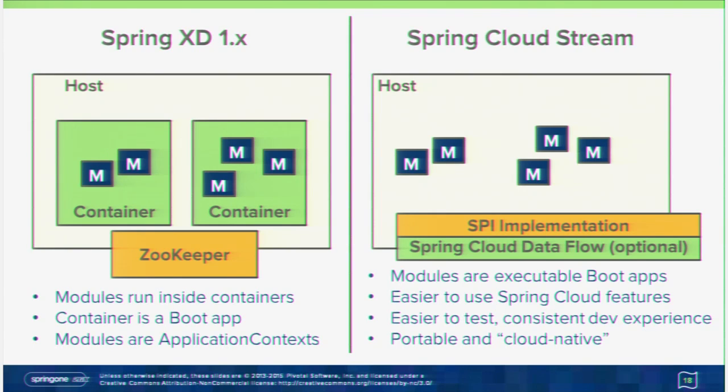So in that sense, it's even more lightweight, because you don't even have to have any container. You just have these apps, you set some properties, and they run. If you wanted to have it deployed inside of Lattice or inside of YARN, it's still supported, but you don't have to set all those properties by hand. And obviously, when you get to things like partitioning and multiple module counts and lots of streams, you need something to coordinate setting all these properties. But for simple cases, which I'll show, you don't need to bring in any heavyweight machinery to get these components running.